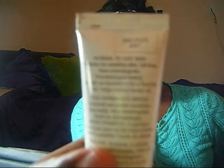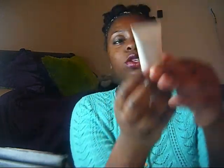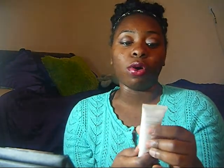But I'm just going to show you guys. I'm not going to get into how complicated it is to put on highlight areas and all that. I'm just going to sit here and show you how to use it. And I think I'm going to use my Mary Kay, and this one is for normal to oily skin. This is one of those products that says normal to oily. I don't know if you guys can see. You probably can't, but it says normal to oily skin in this medium coverage foundation.